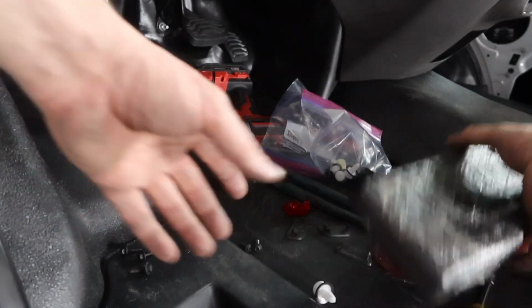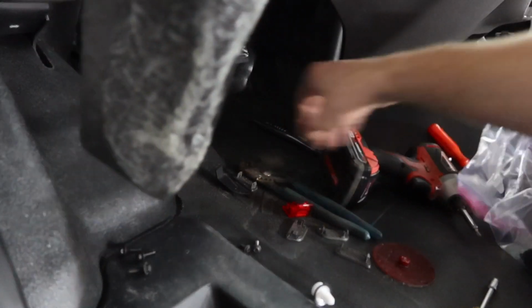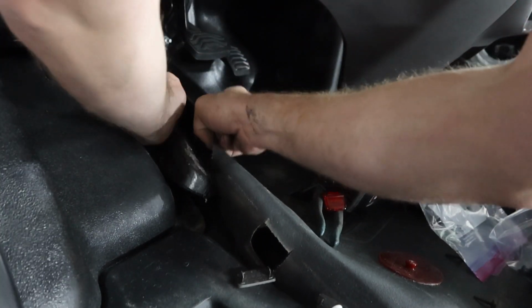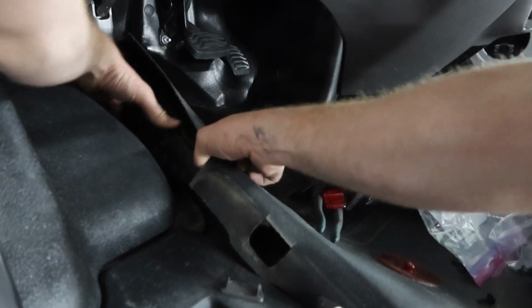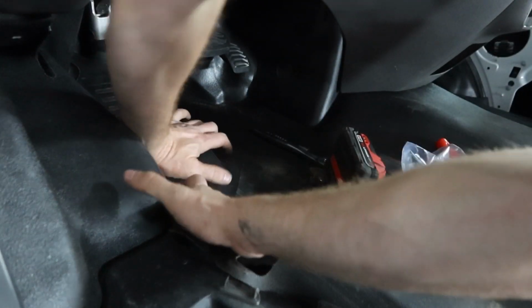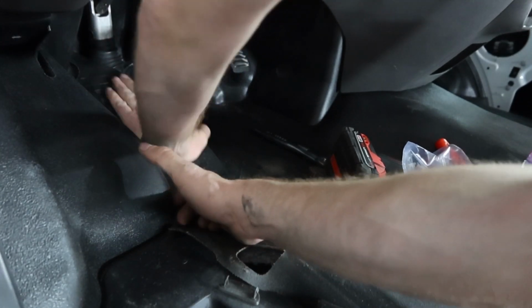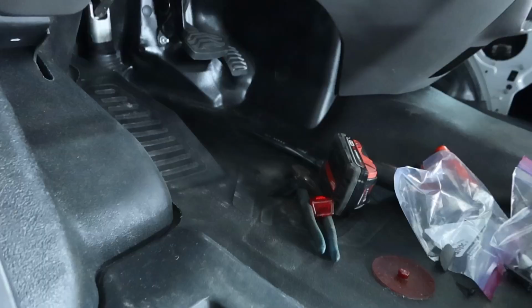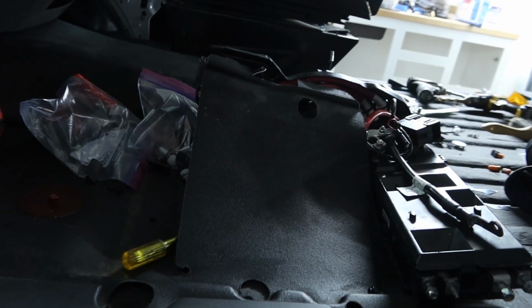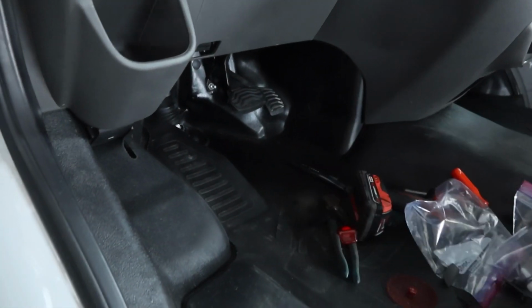So now let's put this where it's supposed to be. Maybe it's not enough room. No, there's enough room. There we go. Hey! Oh, hey, oh! Now I can get started on the driver's seat with full confidence that I'm done with this area.